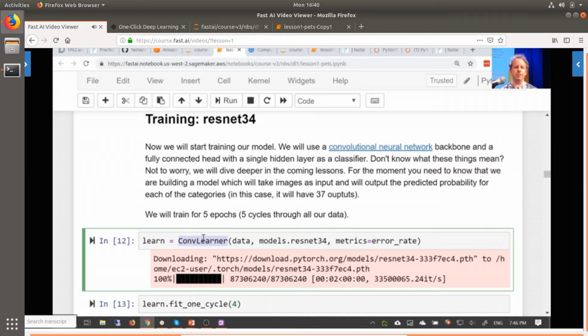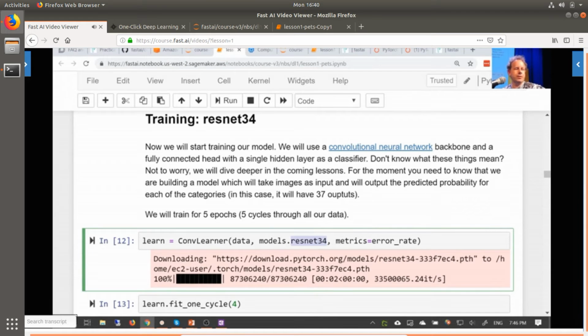We'll be learning a lot about that in the next few lessons. But for now, just note that to create a learner for a convolutional neural network, you just have to know two things. The first is, what's your data? Not surprisingly, it takes a data bunch. The second thing you need to tell it is, what's your model, or what's your architecture? As we learned, there are lots of different ways of constructing a convolutional neural network. But for now, the most important thing for you to know is there's a particular type of model called the ResNet, which works extremely well nearly all the time.